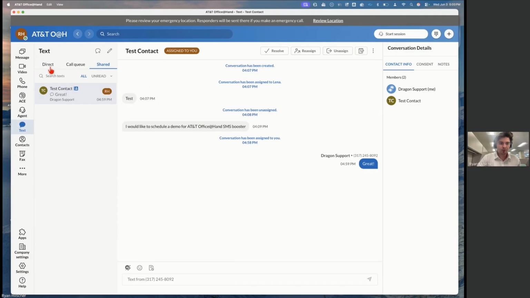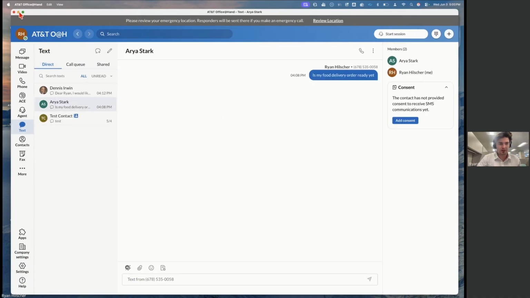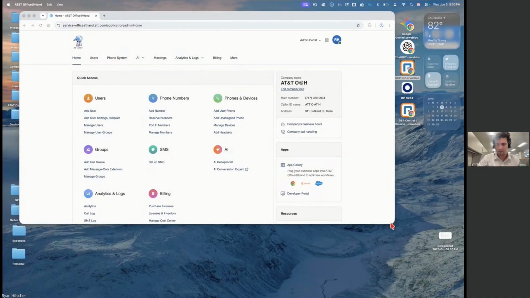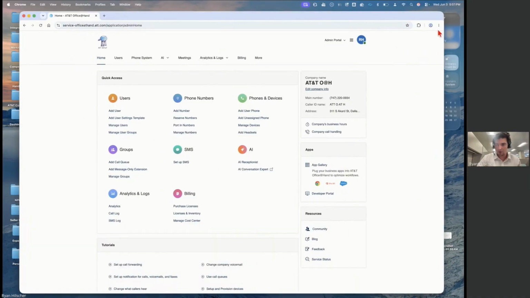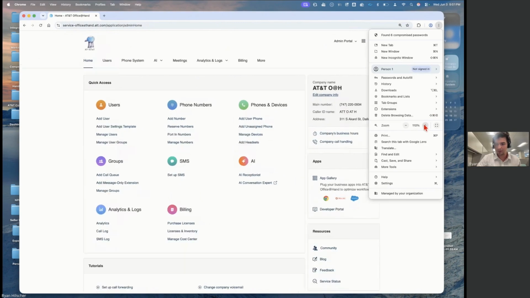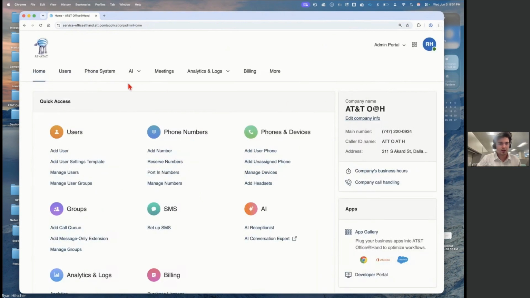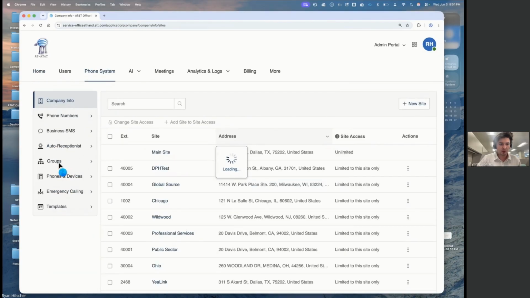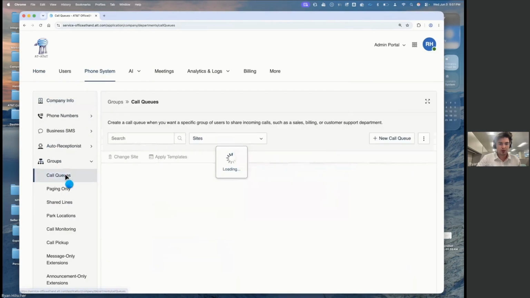Now, from an administrative perspective, we'll look at the admin portal here. The way that we're setting up our shared inboxes is using the call queues feature in Office at Hand. So we'll navigate there in the phone system and look at our groups.